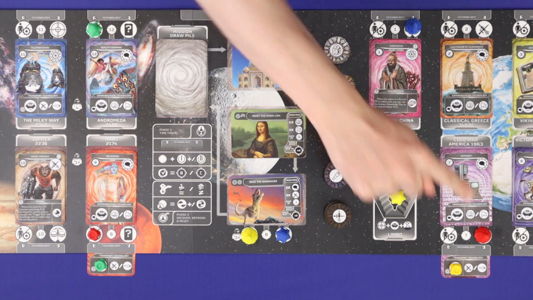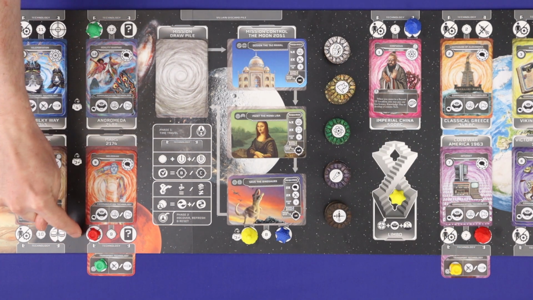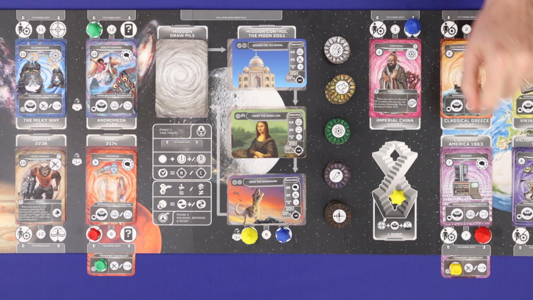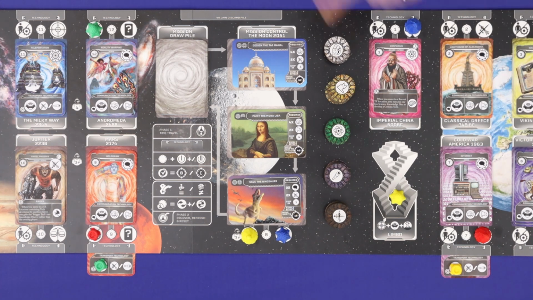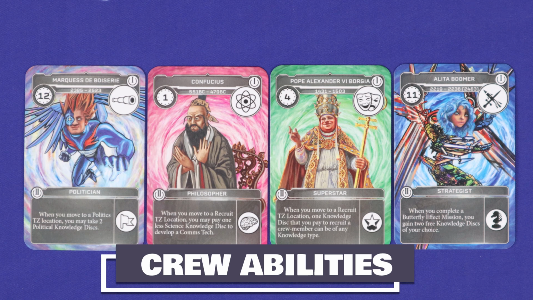For this play here, this chronoship would have triggered this tech, then triggered this time zone location, and then only triggered the secondary effect if it were relevant in time zone 7. And that covers all of the different actions available on the board.